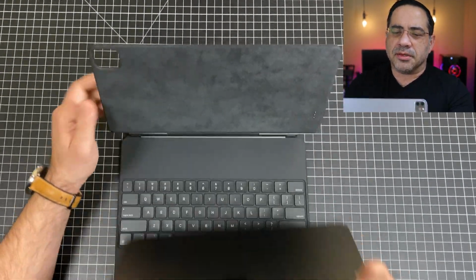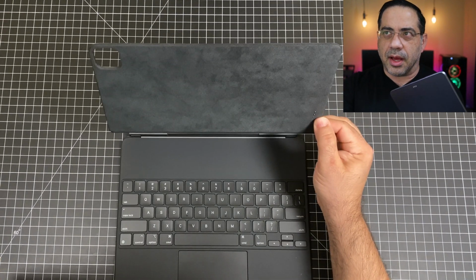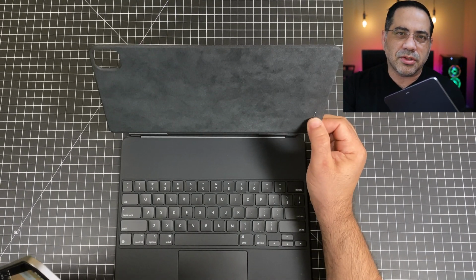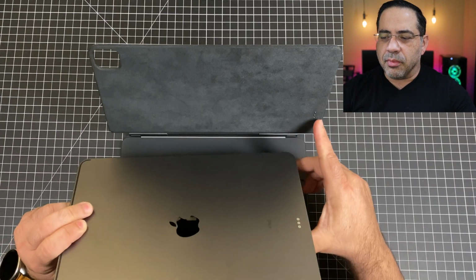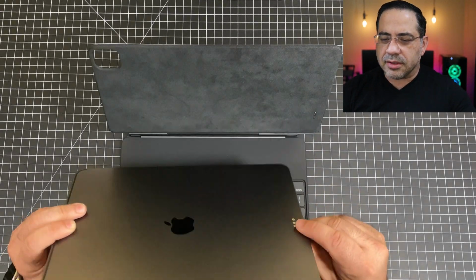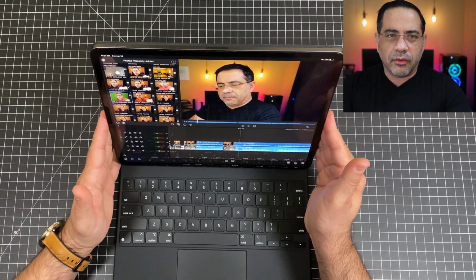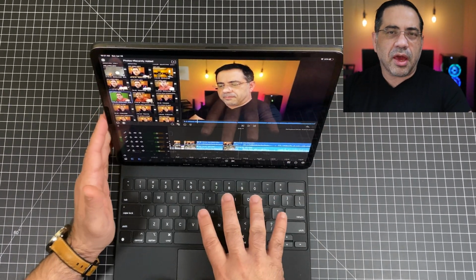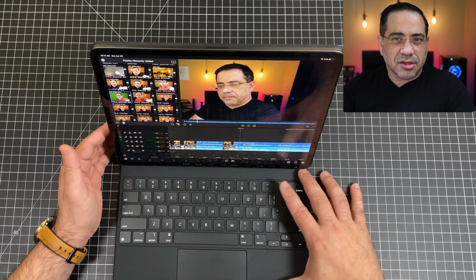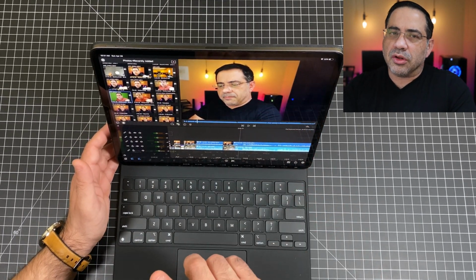It's magnetically placed. And all you have to do is, you'll notice that there are some contact points right here. These are the contact points that are used to charge and also enable the keyboard. And then here are the contact points on your iPad. All you do is place it in place like this, and then immediately the keyboard is charged. And as you can see, the keys are nicely lit as well. And I'm going to show you what they look like in a second.